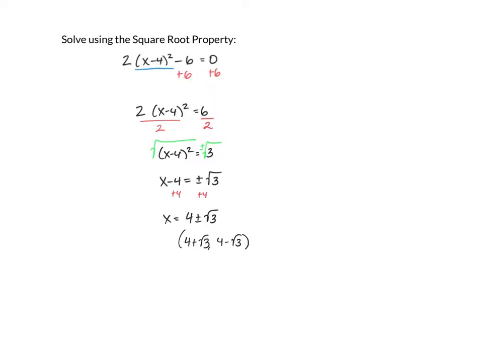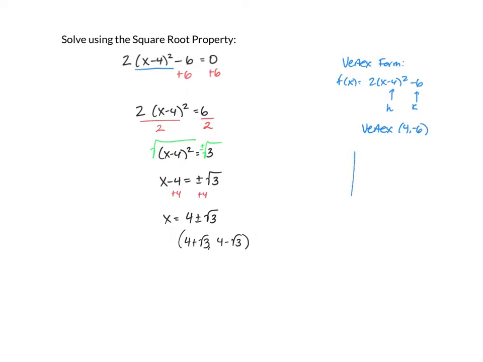Think for a moment about what we know about this quadratic. It's in vertex form. Looking at this equation, it's really saying find the horizontal intercepts of the function f of x equals 2 times x minus 4 squared minus 6. Since we have it set equal to 0, solving our function equal to 0 tells us about horizontal intercepts. This is a quadratic that has h equal to 4 and k equal to negative 6, and so the vertex is at the point (4, negative 6).